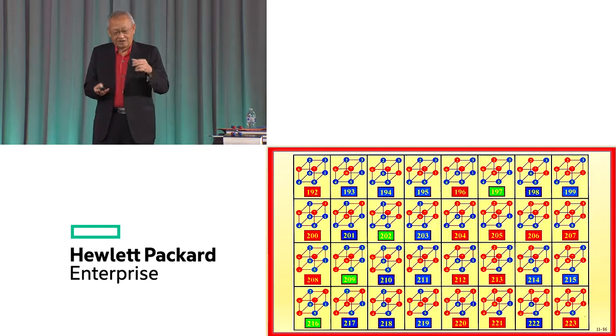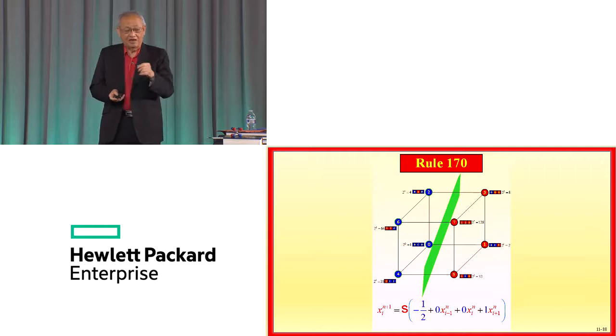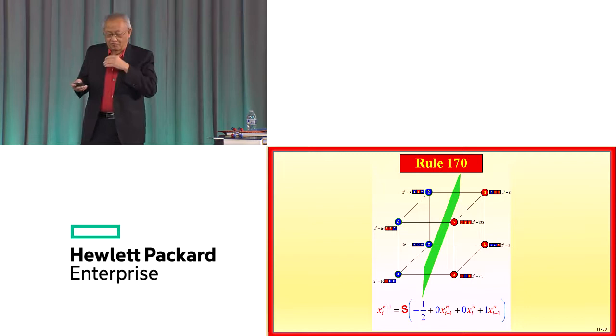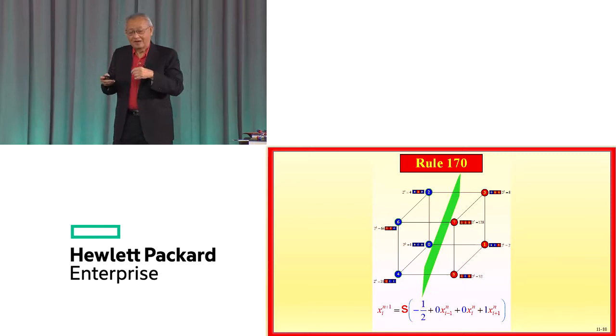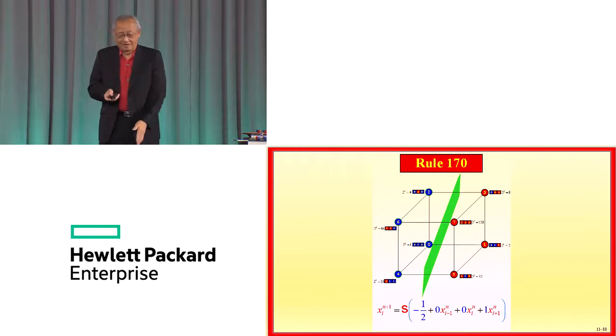If you look at, for example, this particular rule 170, you can pass a plane that will separate all the blue vertices from the red vertices. There are many rules that have this property. Just a single plane will cut it. All those rules that have this property, I call index one, or index of complexity one. Wolfram also tried to classify different things, but he was all using empirical simulation. There's always a fuzzy area. You don't know whether it should be one or two. So here's an example. This would be index one, if you can separate the vertices by one plane.